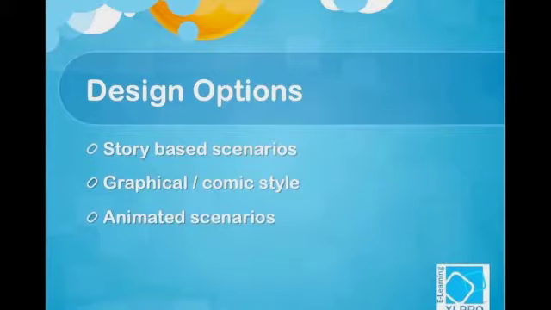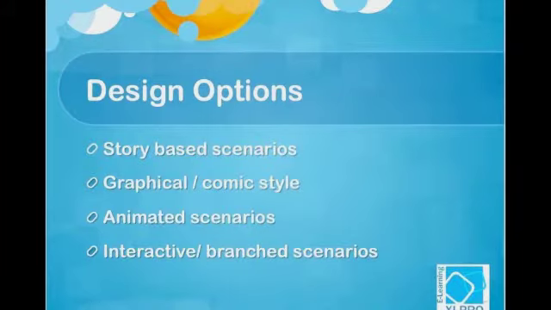Animated scenarios are a step ahead of graphical scenarios, where I've got a complete scenario enacted by animated characters. Why animated characters? Well, it's a little cost effective to have animated characters compared to real life actors. And more importantly, through animations, a certain kind of circumstances can be easily depicted, which otherwise using actors might be a little difficult. This is a bit costly affair compared to story based or graphical depiction, but where it's very important to get it right, it's good to use animated scenarios where the comprehension and understanding of a circumstance is quite good.